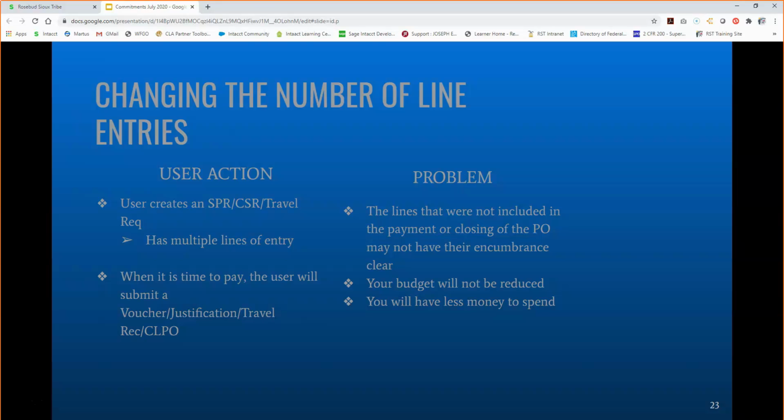If we remove the line, the original encumbrance isn't going to be able to be cleared. And so the accounting will then be a problem. So if the lines aren't included, their encumbrance might not clear, which means your budget will not be reduced, which means you'll have less money to spend until you or another person realizes that that wasn't done correctly.